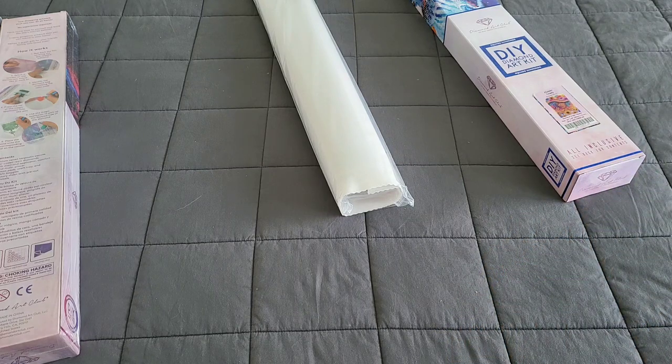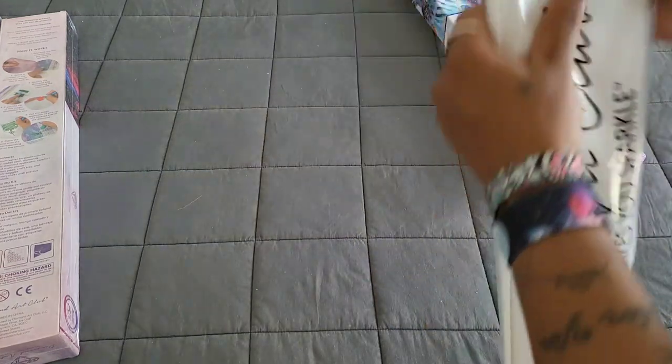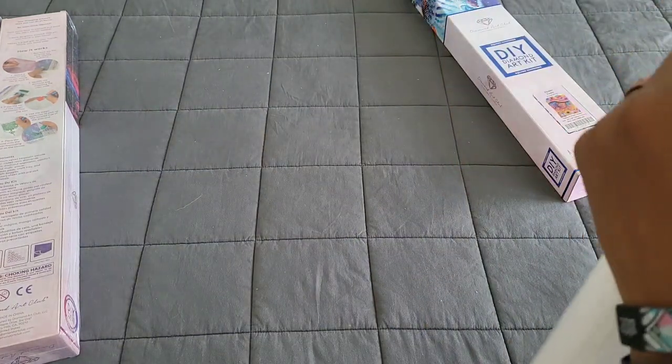And that's just the first one. We haven't seen the other two. So let's take a look to see. Okay. At this kit, because I've been so excited to see this kit, you guys.